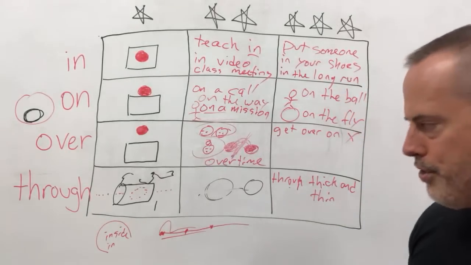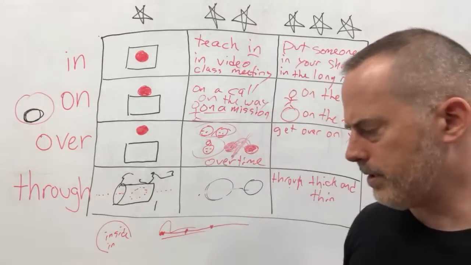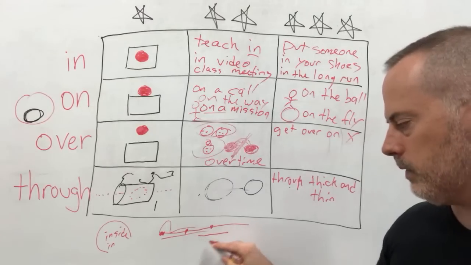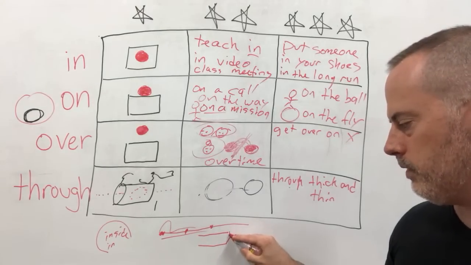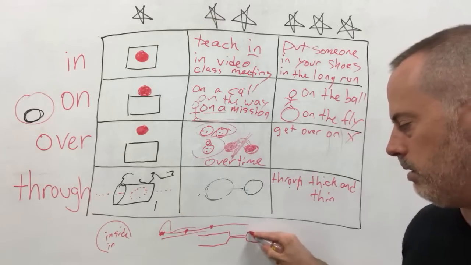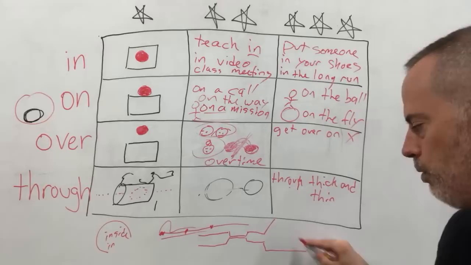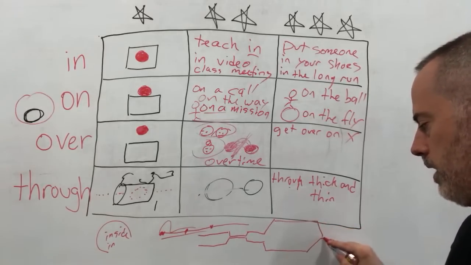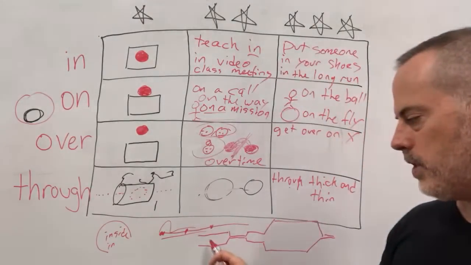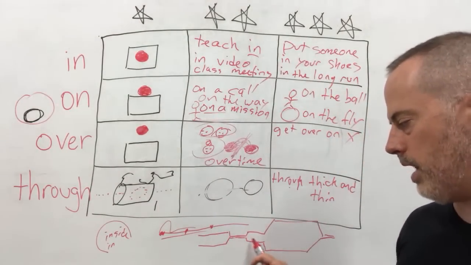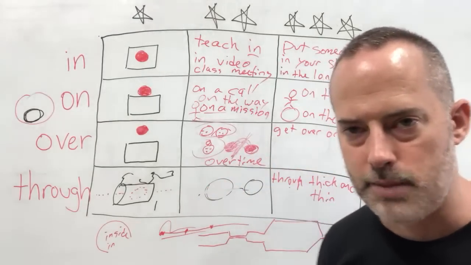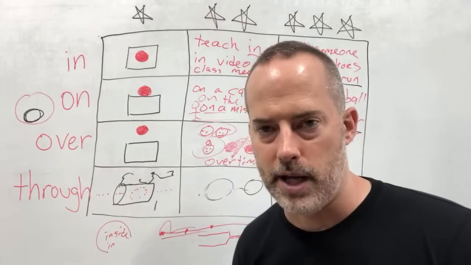So to go through thick and thin, if you physically think about this idea, imagine an experience where sometimes things are good and sometimes not so good, sometimes a little bit good, and then sometimes, wow, things are really good. So this is the idea of going through thick and thin with someone. You go through good times or hard times, like it's kind of hard to do things, to go through thick and thin.